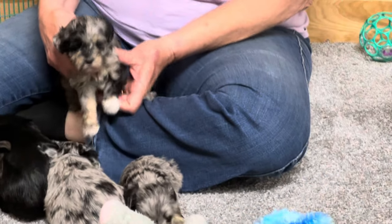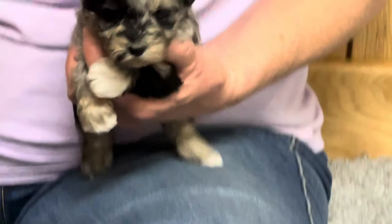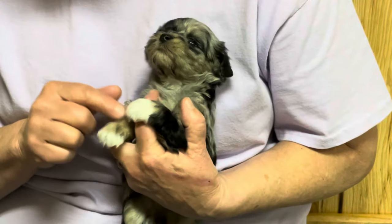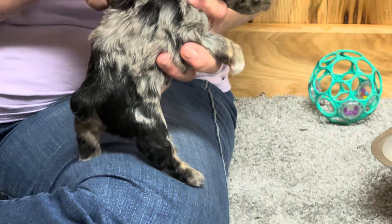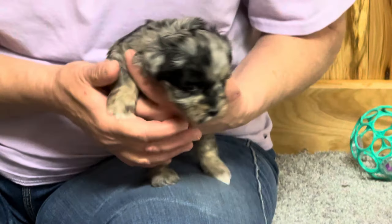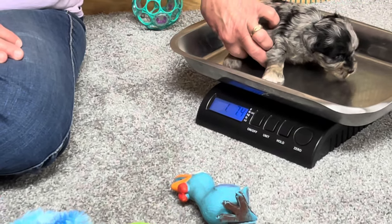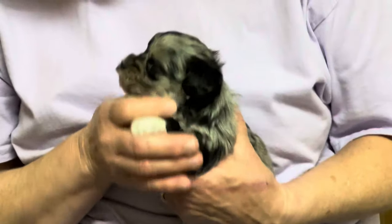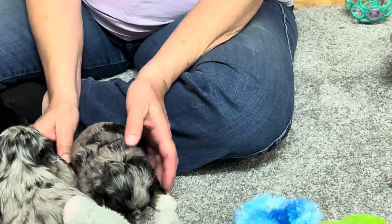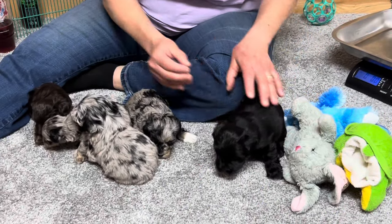This is the other one that is sold. She has phantom markings up her leg, brown on her legs, brown eyebrows, and a beautiful, really thick coat. If you decide you want a haircut for the other ones, let me know and I'll do that for you. She is one pound 7.4 ounces. You'll get used to it — you'll be shocked how much you change. That really is about all I have to share about these guys, other than they're mortified right now.